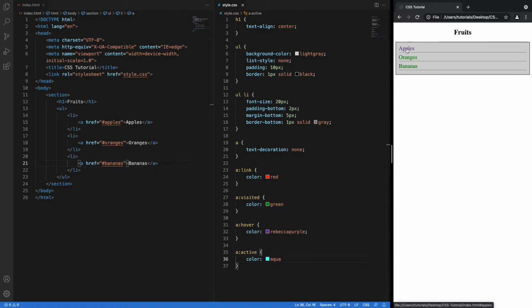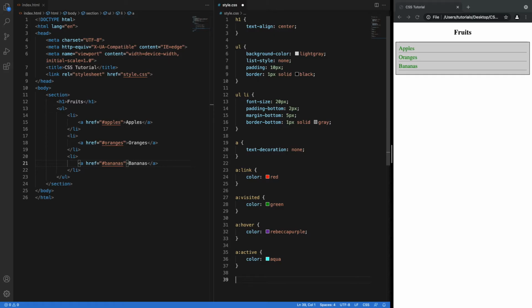And the last type of pseudo classes that we'll talk about is going to be tree structure pseudo classes. They basically relate to where the element is positioned in the HTML document. So let's explore that. Let's say we want to apply styles to the very first list element, to that apples over here. What we can do is we can use the first child pseudo class to apply the styling to that list element. So let's go ahead and do that.